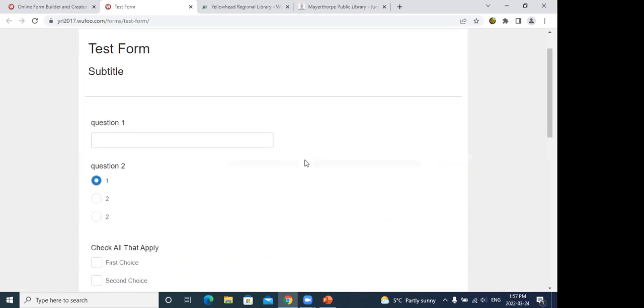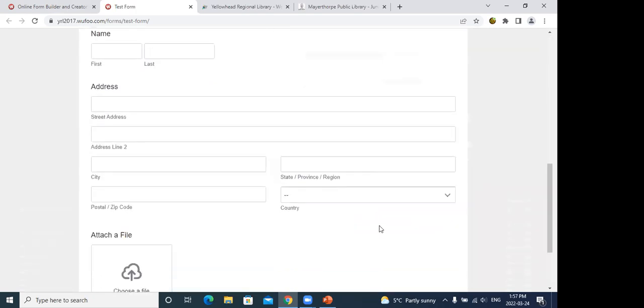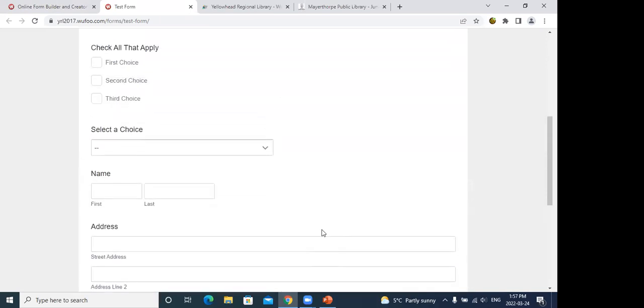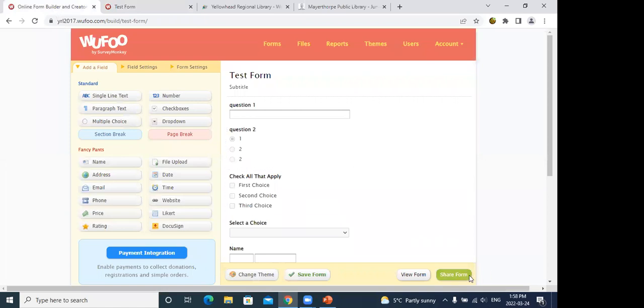So here we can see what the form looks like, kind of get a sense of how it's set up. And when you're happy with that, we'll come back here and you can share the form. One thing I'll note while I'm here is the theme. So you can change the theme and you can set up your own custom theme.